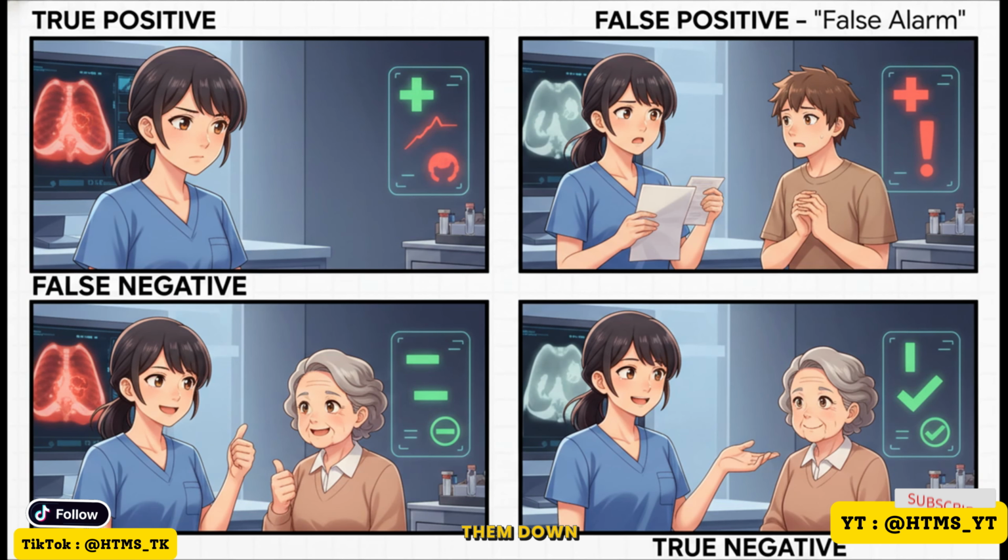Okay, let's break them down. True positives and true negatives, those are the easy ones. That's when your model nailed it, got the answer right. Where it gets really interesting is in the errors. A false positive is basically a false alarm. The model yelled yes when the answer was actually no. And a false negative is a misdetection. The model said nope, nothing here, when it absolutely should have said yes. These 4 little values are the building blocks for everything that comes next.